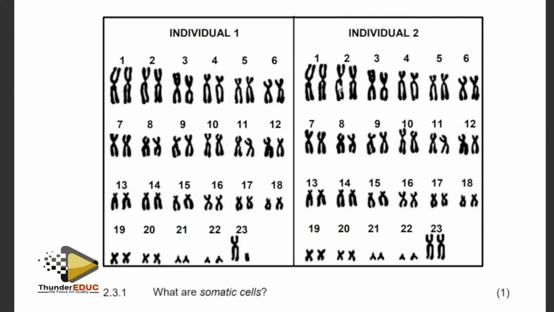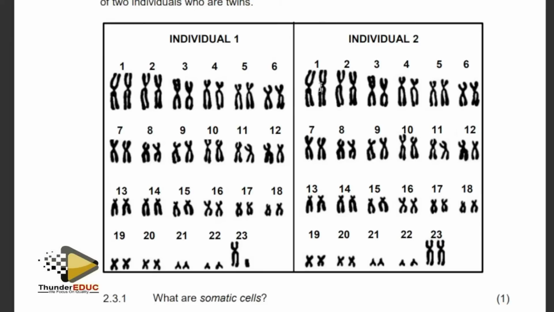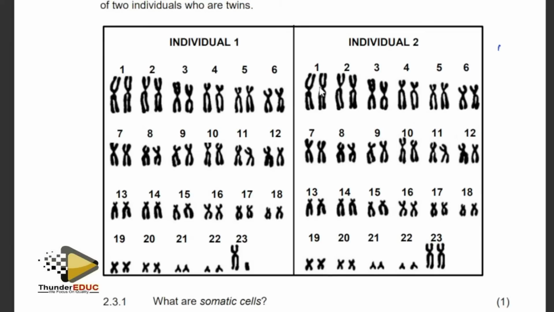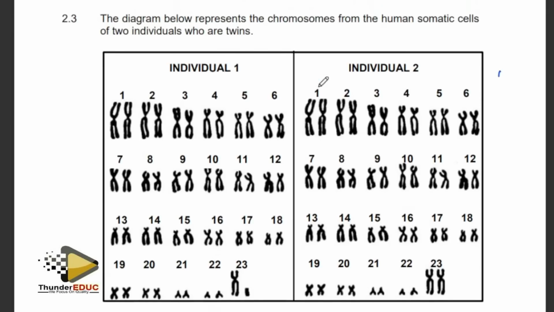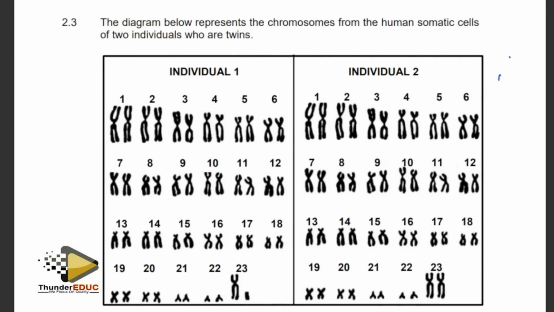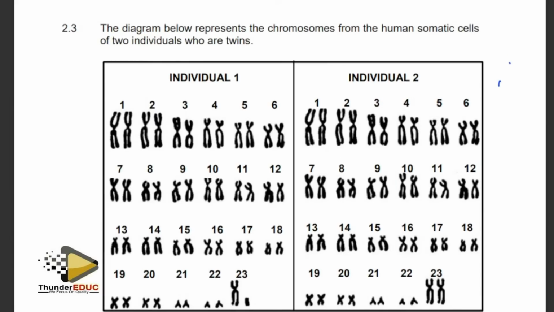For example, the karyotype: individuals are made up of 46 chromosomes or 23 pairs of chromosomes. From you mentioning that, 46 is a mark. What's happening? Okay, let me check and see. 46 or 23 pairs. Don't say 23, because if you just say 23 without writing the word pair it is wrong.